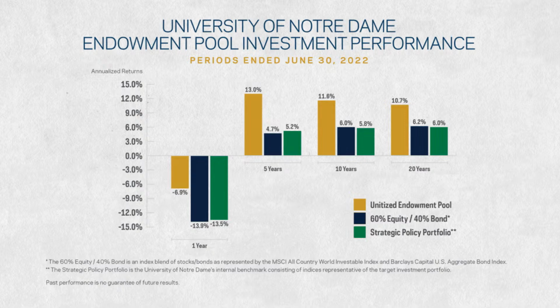When I talk about this, I typically am pointing to the far right, that 20-year investment column, because these are investments in a donor advised fund and other ways in the endowment. These are long-term investments. And so, yes, there are going to be fluctuations year over year. Certainly, we've seen that in the last couple of years, pretty dramatic swings up and down in markets more broadly. But if we look at the 20-year, we've been at almost 11% on average over the last 20 years.